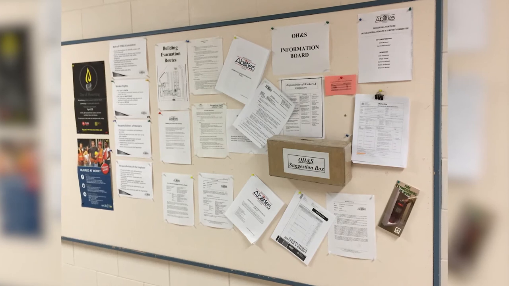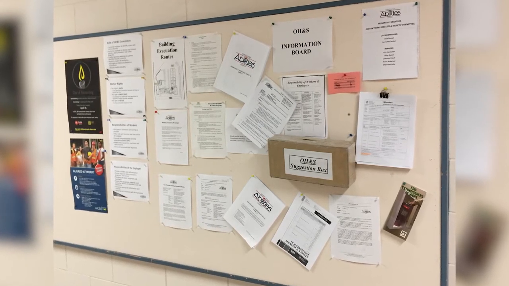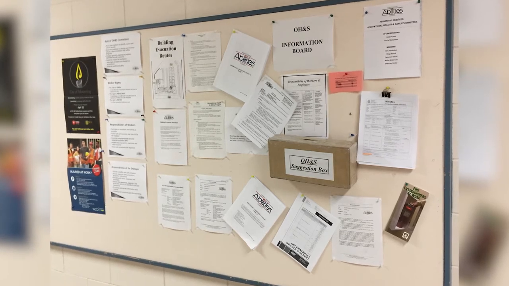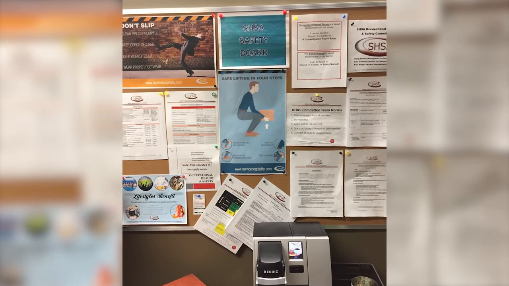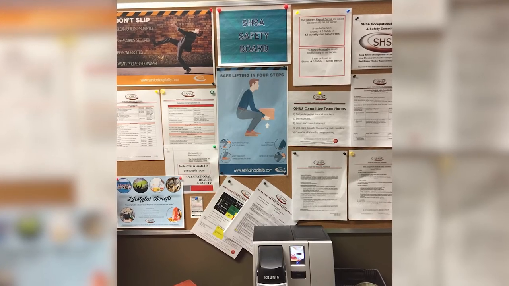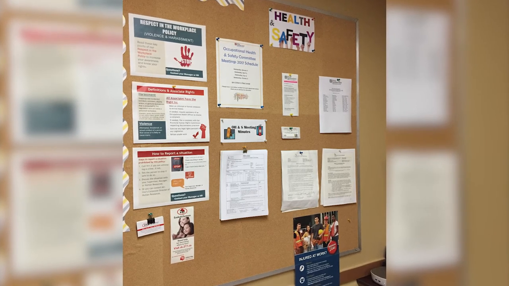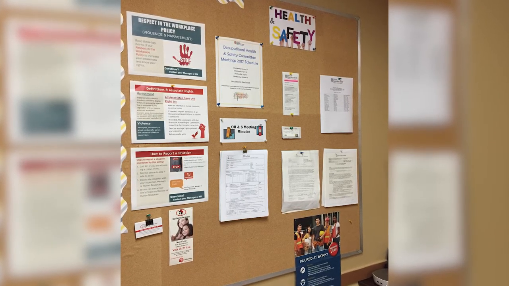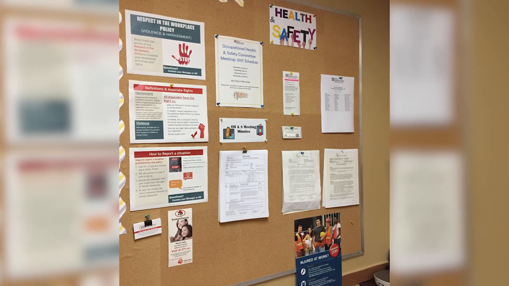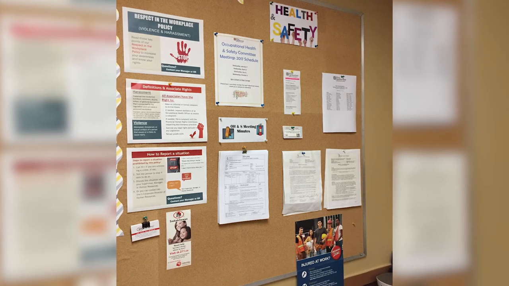Safety boards are something you can do to be proactive as a committee. The board should be in a common staff area and include things like safety information, forms for easy access like incident report forms, and your harassment policy. Committee minutes should be posted here for all to see, and this is also a great place to highlight who is on the committee. You can even include pictures of each member if you are a larger organization. This is a great area to include resources for workers along with training opportunities. Thank you, Lisa, for sharing all of this important information — it's really great advice.